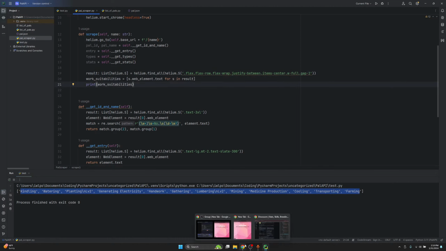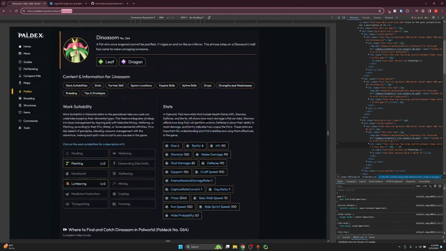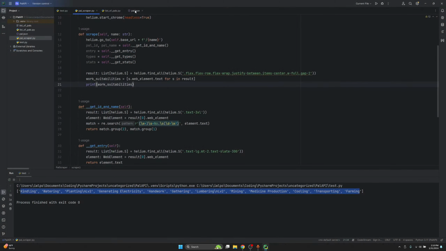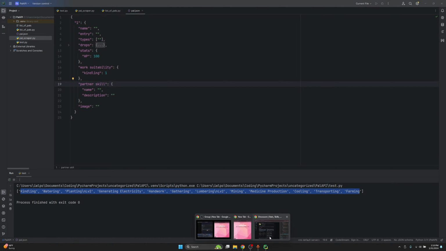But we'll think about that later when we work on the API. We just want to mine this data, right? So now we have that. We want to look at what we want next. And let's go back here. We want partner skill. I think partner skill is pretty important. So let's take a look at partner skill.